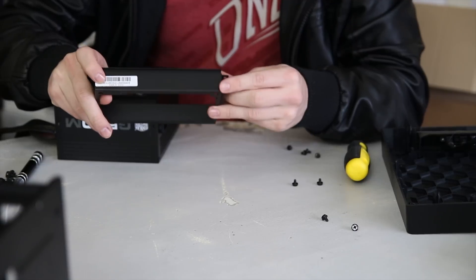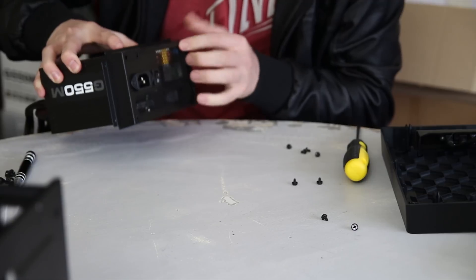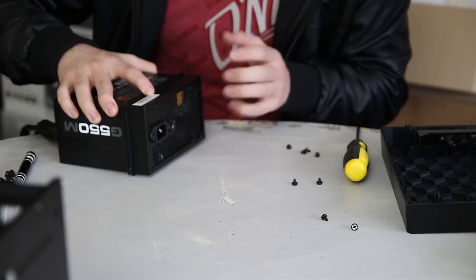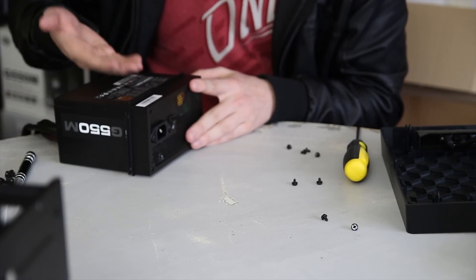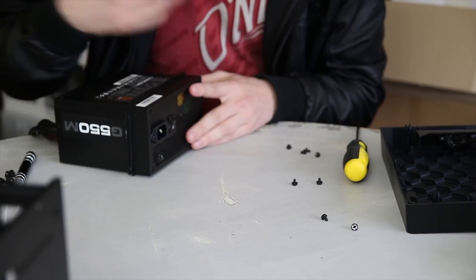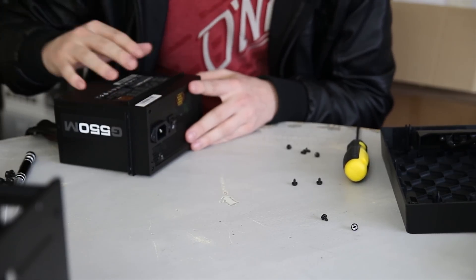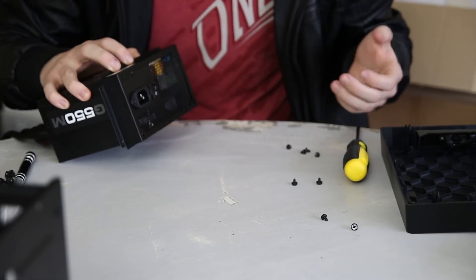This bracket has a label 'top' on it. I'm actually going to put the fan facing downwards in this case — bad pun — because the fan is going to sit directly over the CPU and over the motherboard. Since this is going to be exhausting air at the back, it just gives an extra effective exhaust fan, especially since the case doesn't have one, so hopefully that'll help out a little bit.